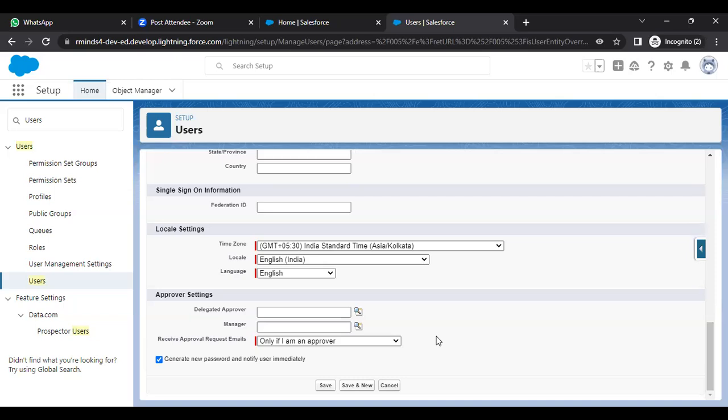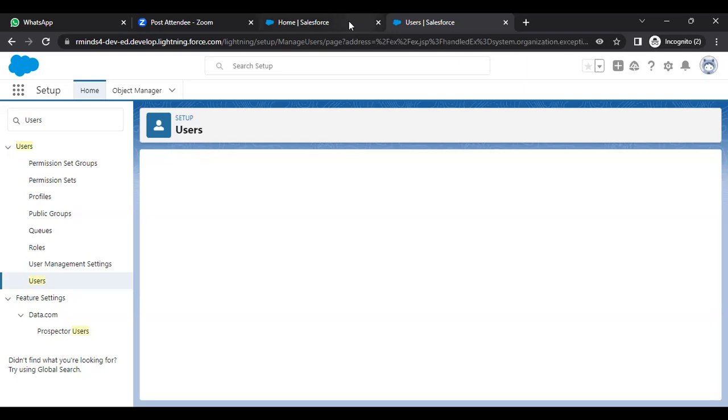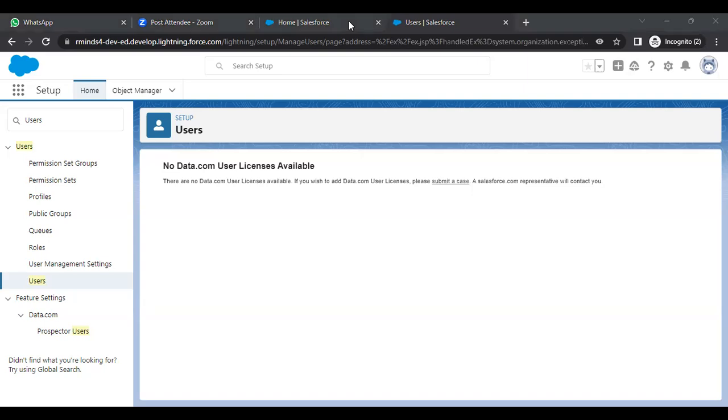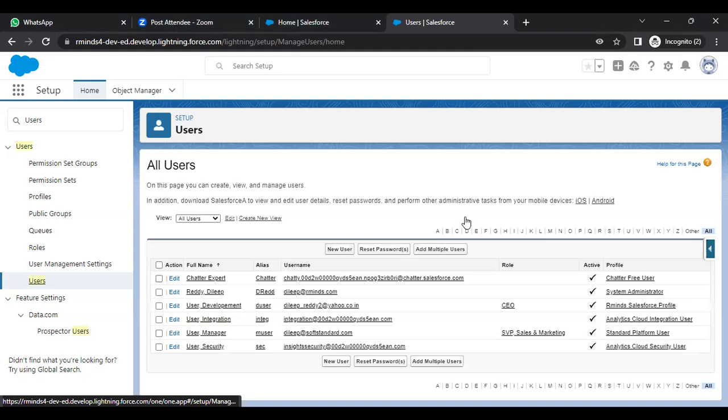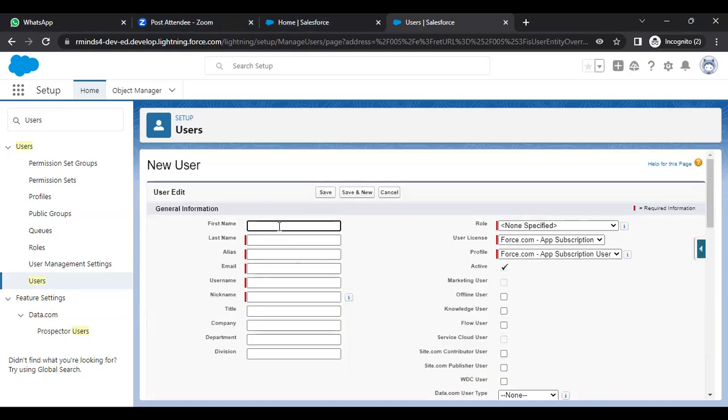And all the details I'm just keeping as it is. Click on save. Okay. So data.com licenses are not there. That's why the user is not created. Sorry. So don't check that checkbox because again, this is our free developer edition.